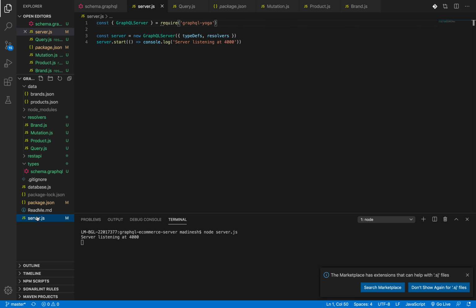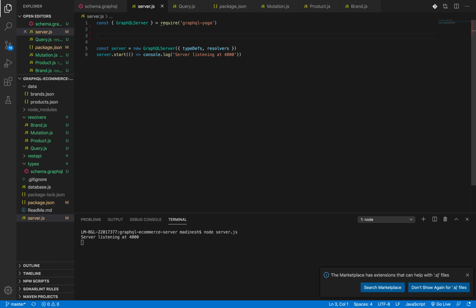And is there anything? Yeah, I'll have to import everything in my server.js. So now typeDefs. The beautiful thing about this GraphQL-yoga is you can specify type as a string, or you can also specify the file path.